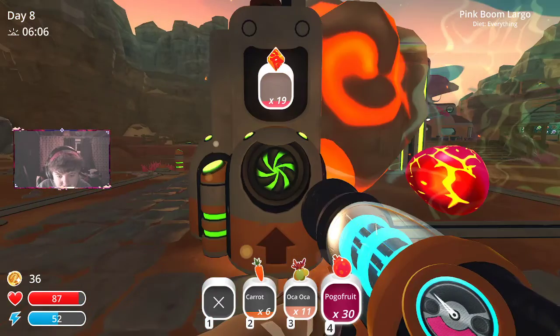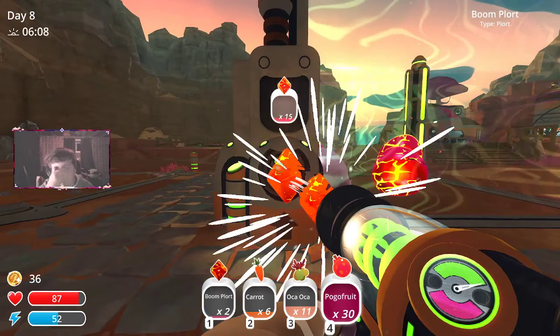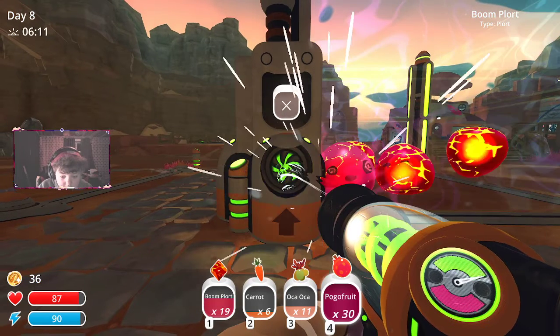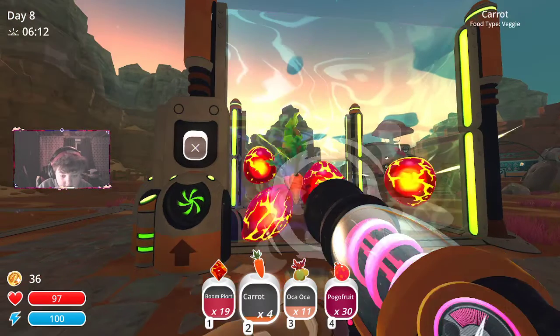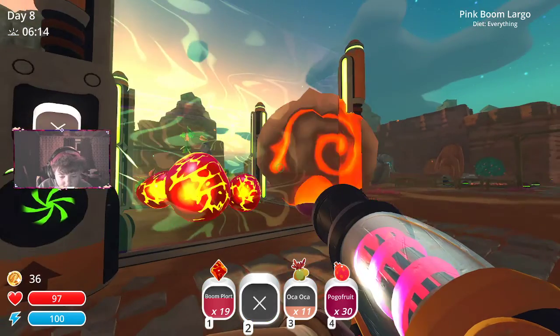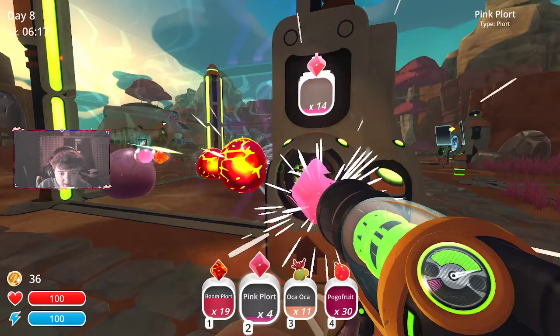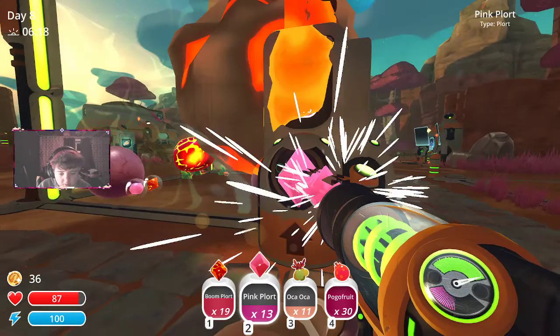Yes, okay, that's a lot of port. So I'm going to feed them these 6 carrots. 1, 2, 3, 4, 5, that's about 6. Okay, so I'm going to collect all these pink ports. Holy.